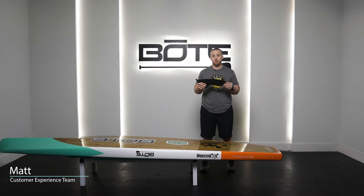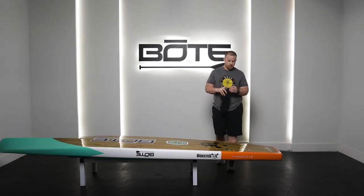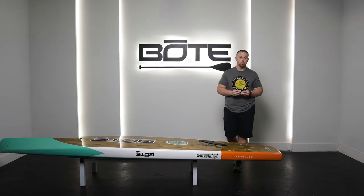Today we're gonna go over how to put in a solid center fin into your rigid board. First thing you wanna do is take off the bolt and nut from the fin. And once you do that, you wanna put that nut right back on there, because what we're gonna do is slide this into the grooves in the board.